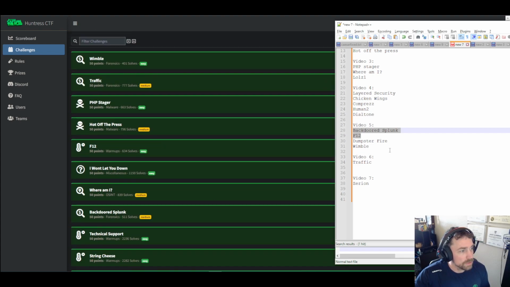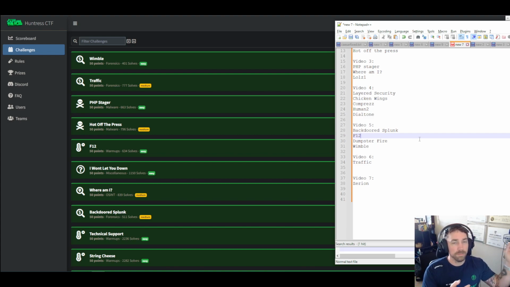So let's go ahead and start with Backdoored Splunk and F12. The reason I'm going to do these first is because these are containers that we have to start on the CTF games back channels, so to speak. When they first came out, there were some issues with them not generating correctly, and the Huntress team had to do some work in the background, but they seem to work just fine now. So we're going to start with Backdoored Splunk.